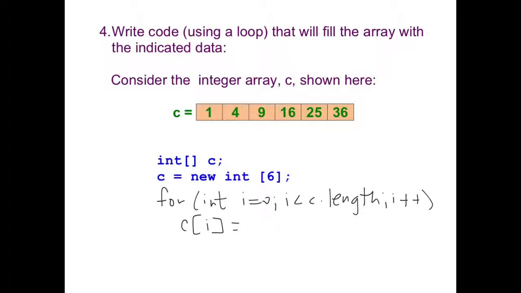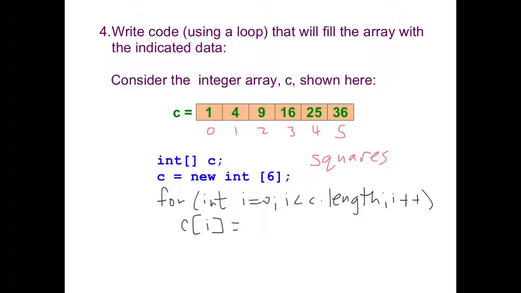So let's write in our indices, 0, 1, 2, 3, 4, 5. I look at all these numbers, and what I see are perfect squares. But it's not 0 squared. The 1, which is 1 squared, is in the 0 spot. The 4, which is 2 squared, is in the 1 spot. And the 9, which is 3 squared, is in the 2 spot. So the squares are offset really by 1.